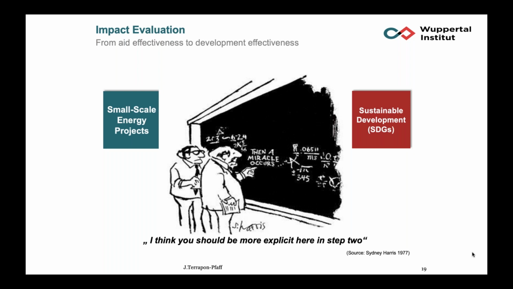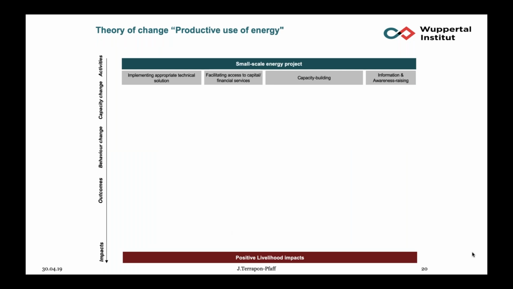Currently this expectation is there, and then we hope that the miracle occurs, but I think we should be more explicit in looking at why and how things happen to establish productive use, which hopefully leads to social and economic development. Within the Visions project, we did an evaluation of 30 small-scale projects supported by Visions and analyzed their impact pathways, and gathered evidence from this impact evaluation and the literature on the impact pathways from access to energy to positive livelihood impact.